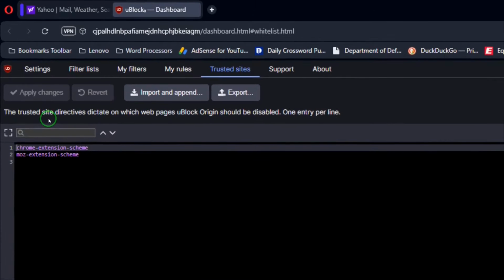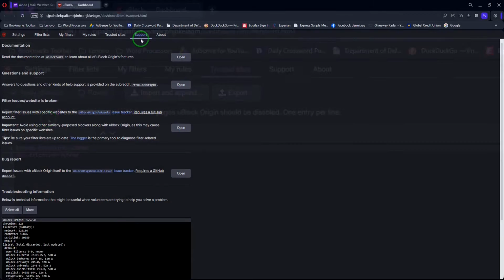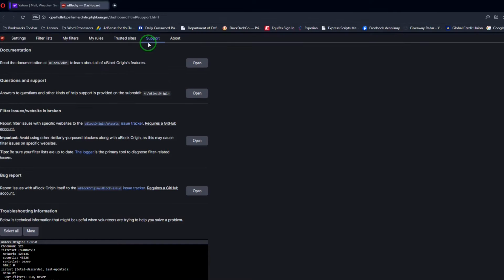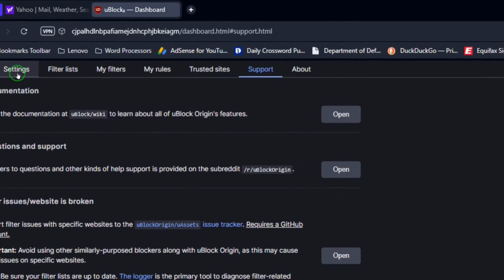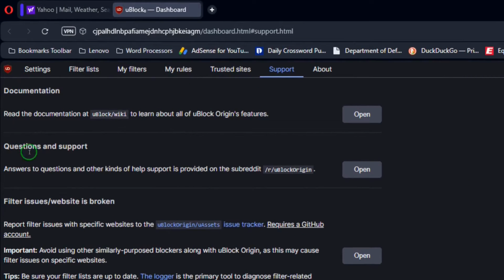The Trusted Sites tab, and on this, the Trusted Site directives dictate on which web pages uBlock Origin should be disabled. One entry per line, and don't you forget it. The Support tab, and in this we have documentation, questions and support, and also if you want to get information about any of these subjects, you can just hit the bar to the right of each one.